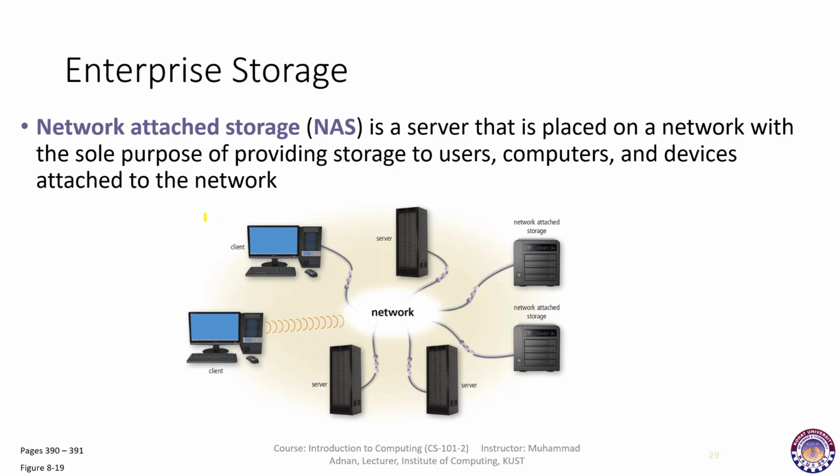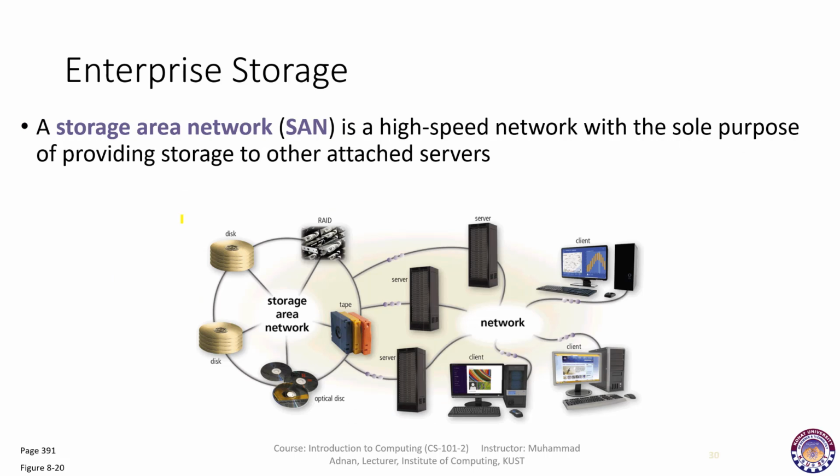So we have a special type of storage: the network attached storage server. This is a server that is placed on a network with the sole purpose of providing storage to the user. So you can see we have network attached storage, and these are servers. What is the purpose of these servers? They have the sole purpose of providing storage to users, to other clients, computers and devices on the network. These network attached storage provide storage even to servers, and further to clients or any other devices.